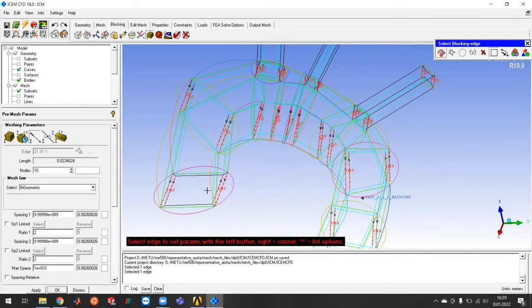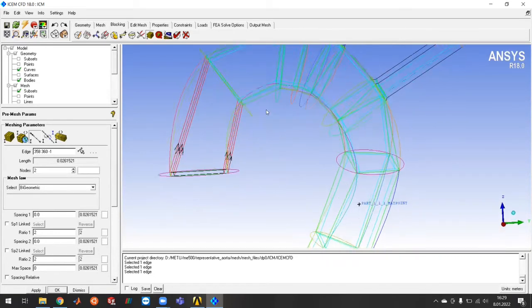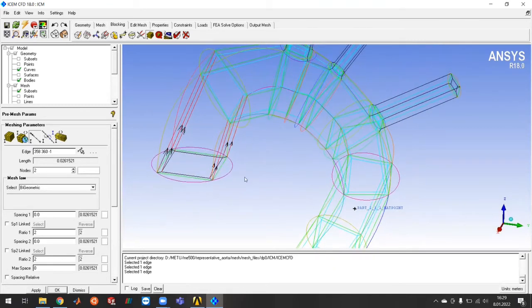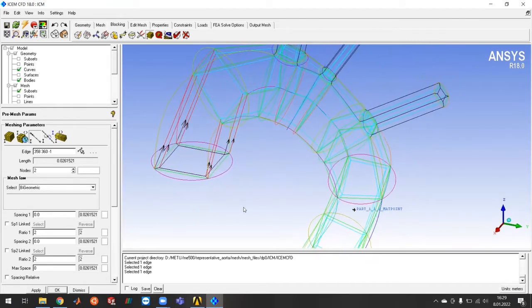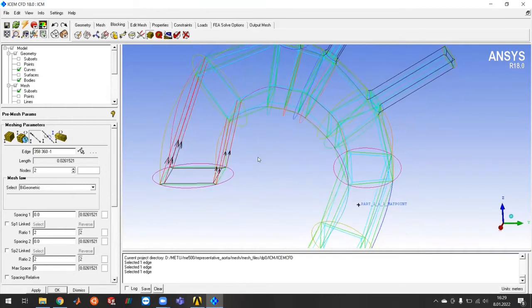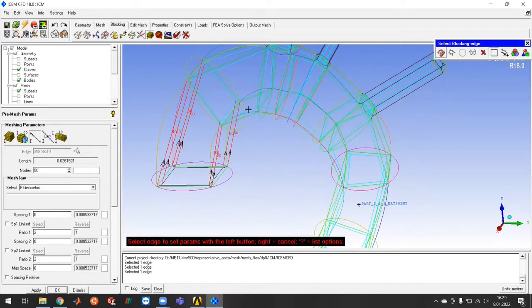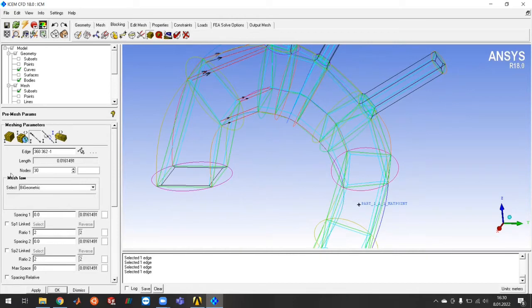Again, from the select edge button, this edge, and as you can see, although these are not really parallel because those are 3D lines, it understands how the program understands which edges to copy the parameters. So this is a very useful feature. Let's make this like maybe 50. I don't know. It updated all the parallel edges, and again select this one. Let's make it like 30.